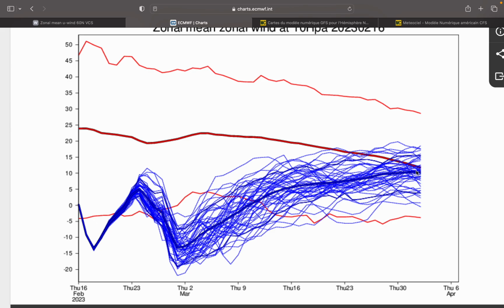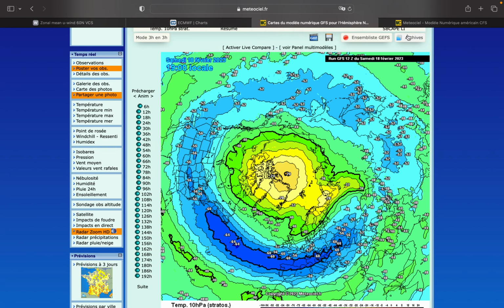So we could be in for quite a cold spell if the zonal winds are kept weak, and the easterly winds in the stratosphere go through the atmosphere. That's what we see for cold, and this will help it get colder, because the westerly winds pretty much lose their steam, hopefully allowing easterly winds to go through. Again, zero line here, so anything below that line is a reversal of the zonal winds.